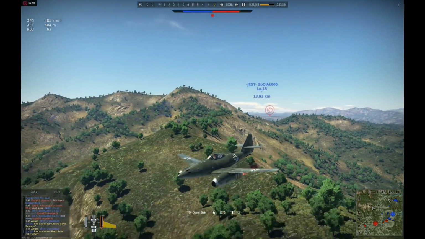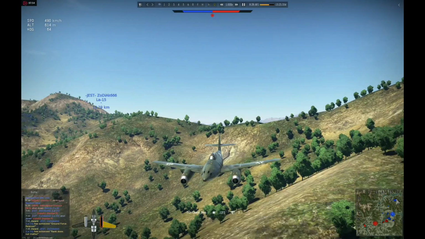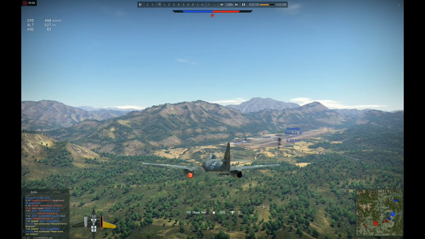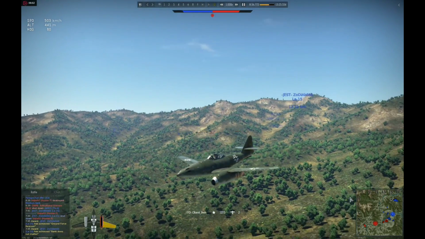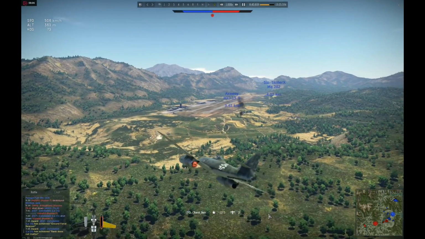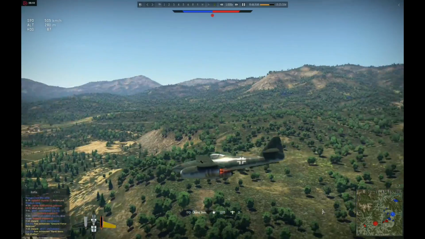Here I barely make it over the hill here with 1 engine. So I'm quite lucky to get back here. At this point it doesn't really matter that I only have 1 engine, because I would have returned to base anyway.